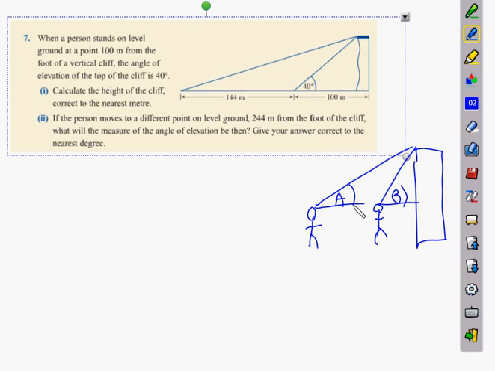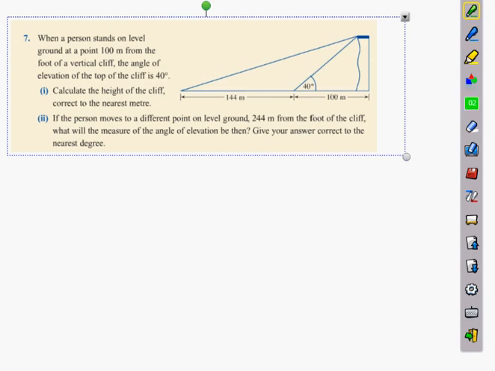Now, to calculate the height of the cliff. So the height of the cliff, lads, is this here, which we can obviously assume is a right angle triangle because it's going directly up, right? So anybody have any suggestions on how to calculate this? What sides do you know? Just the adjacent? We only know the adjacent and the angle, and we're looking for the opposite. I know I called it H for height, but it's actually the opposite, okay? We'll call it X actually just to stop confusion, okay?